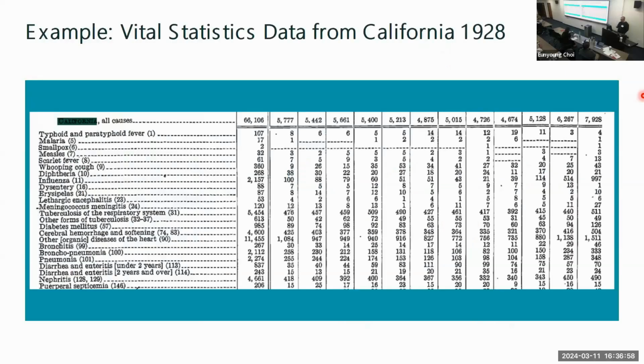especially before the invention and widespread use of antibiotics and vaccines. So just to give you an idea of what the raw data looks like, which is always a good idea, this is what we're dealing with right now, from 1928 to as far as we can go, into the 60s. This is California, and it says all causes. The first part is the number of total deaths in that year, and these are the different months, which I don't care about, and those are the number of total deaths reported within each of those conditions.